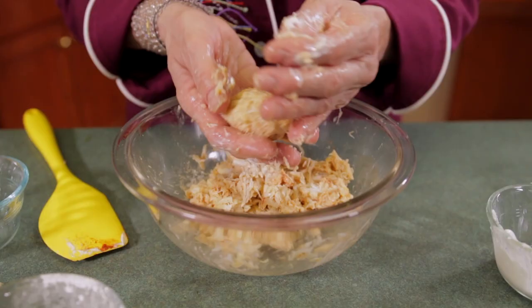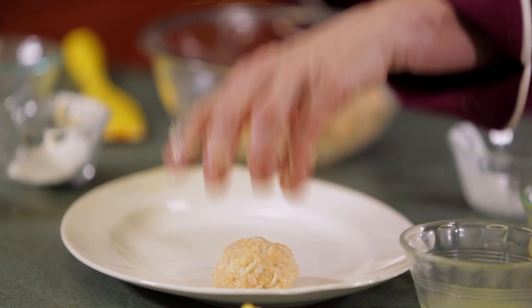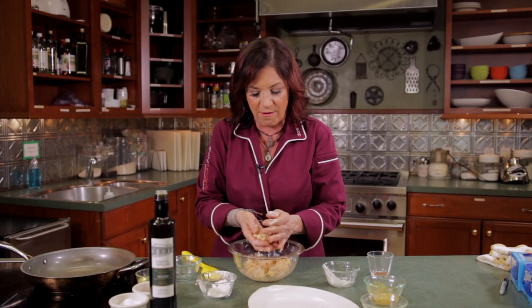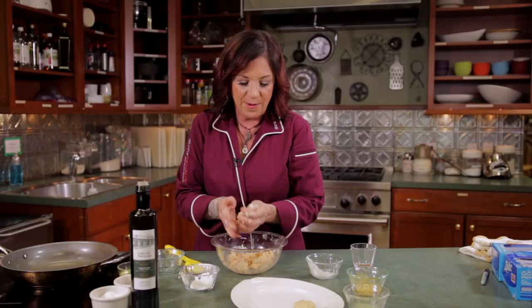Okay, so we got this nice and formed. Oh, we need a plate. Here's one. And what we're going to do is set them on the plate. We're not going to pat them down yet. We're going to make them all this little. I like making little crab cakes because I'd rather have two than one big one. And you're just going to kind of squeeze them together, and then just set them here. Oh my gosh, they look so good.